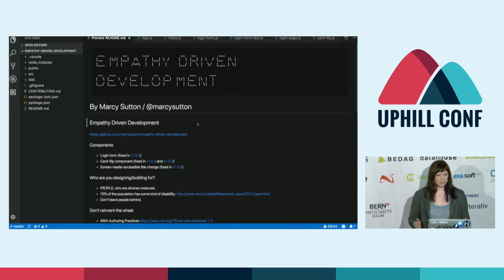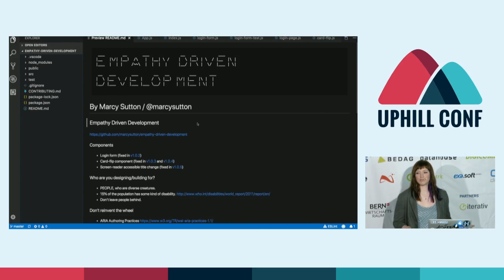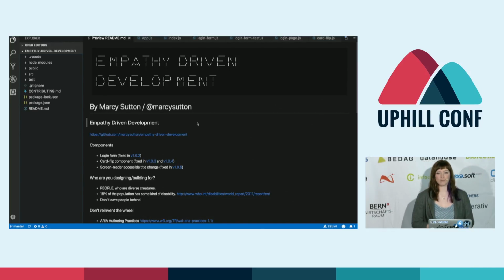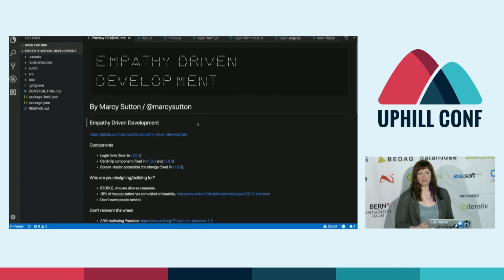Now, we're not going to get to everything. A bit of a disclaimer. There's a lot that we could do, but in this short amount of time, we'll do a few things that I think are really common problems that can really improve the accessibility of your app. But we won't get to all of it. So if you have any questions, feel free to reach out to me on Twitter. I love talking about accessibility. It's something I care a lot about, especially technical accessibility.